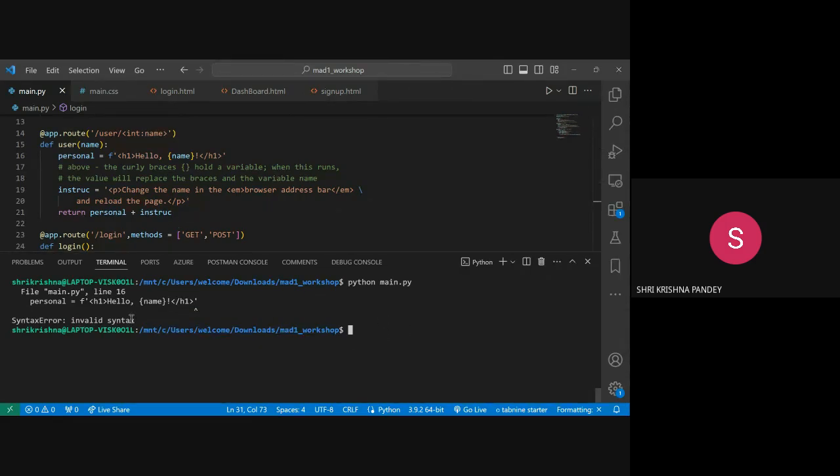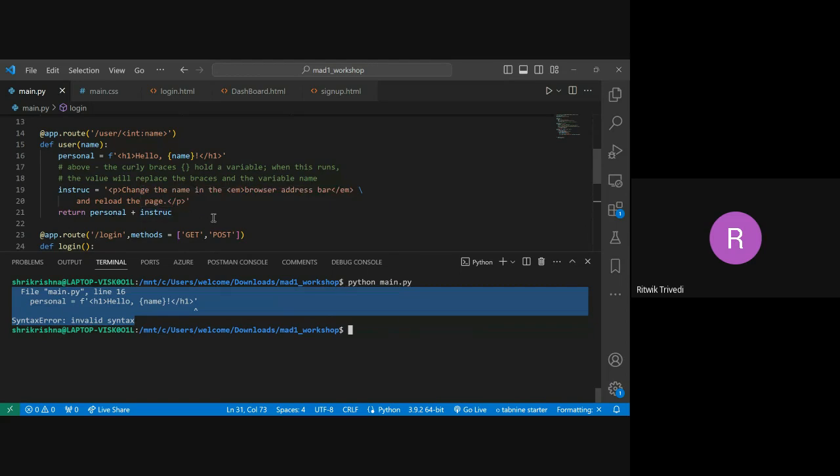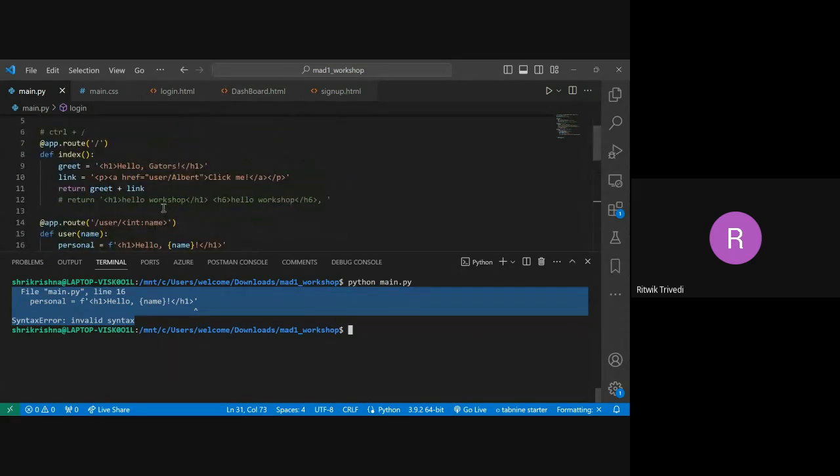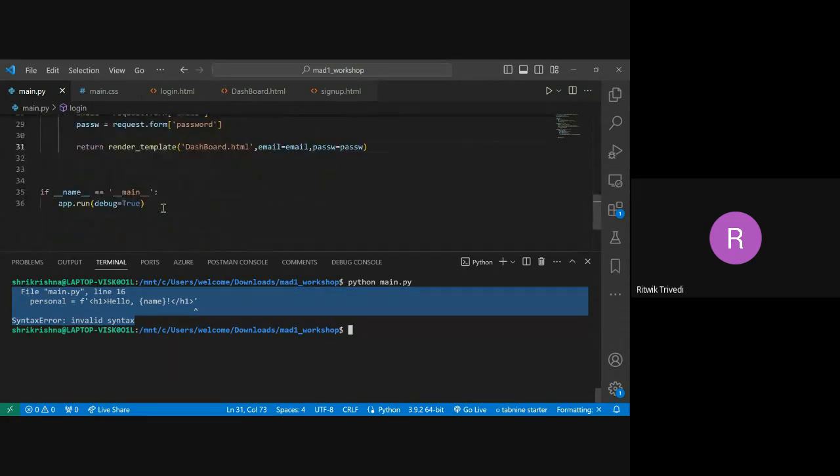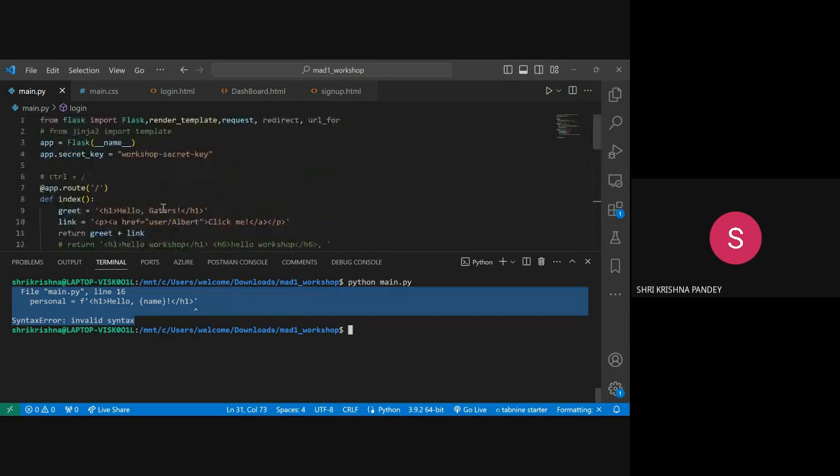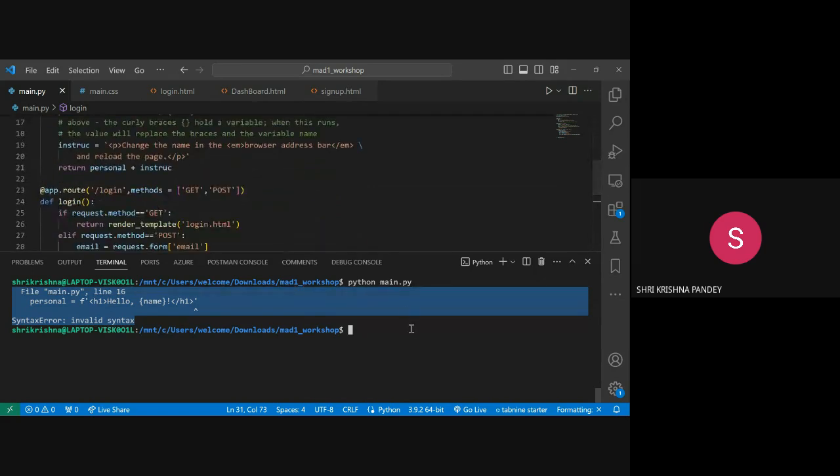Can you see it? Sir, the variable name, hello name, we are referencing it, and that is not being recognized for some reason. Is it a problem? I don't know why this is.